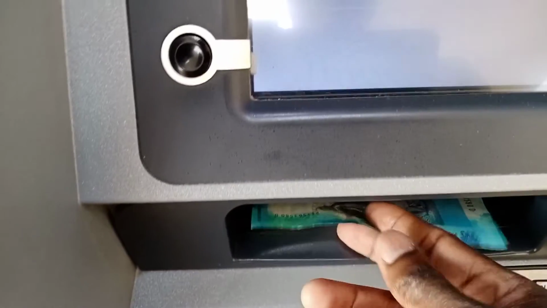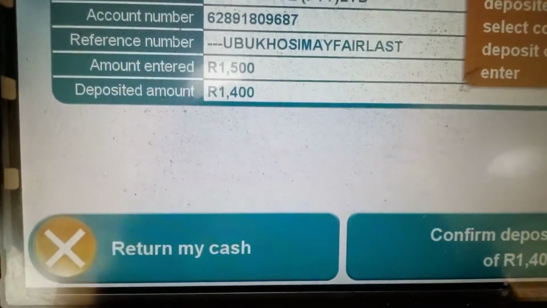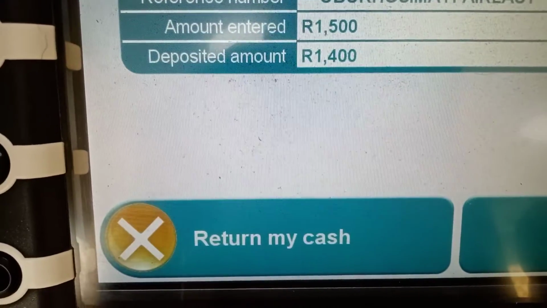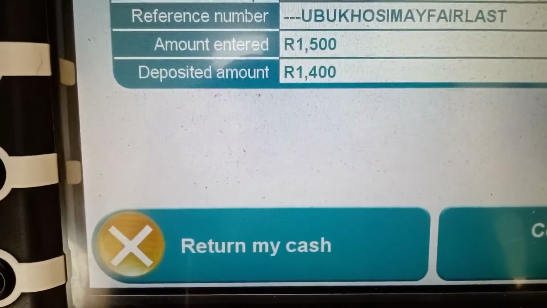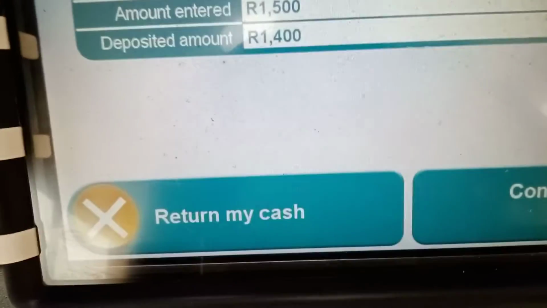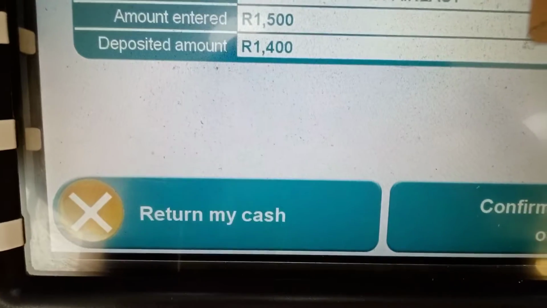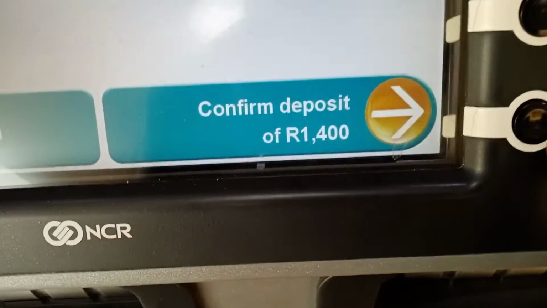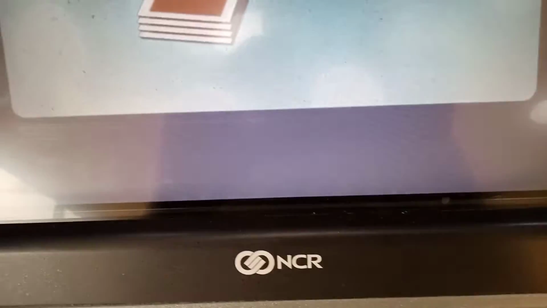Seems it doesn't like to take this note, so I'll take it out. Then I'll agree to whatever I'm seeing here. It will show you the company name and everything on the screen. After then, the money, okay, amount entered, then amount deposited is this. So I want to say next.